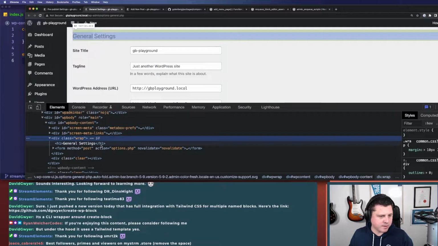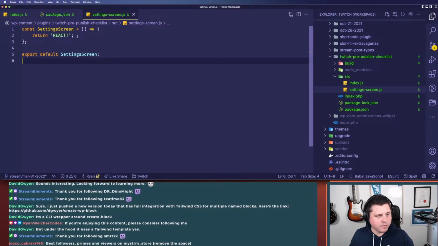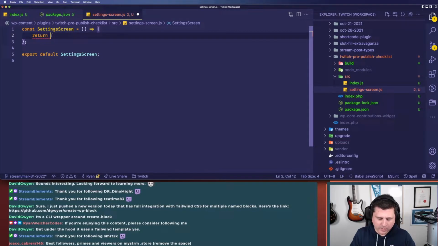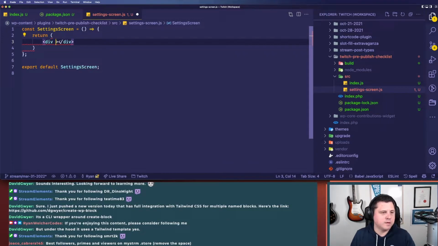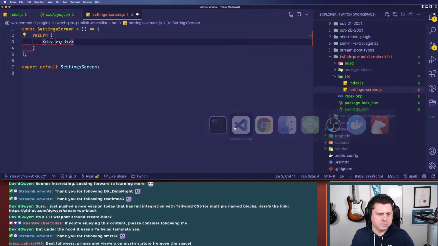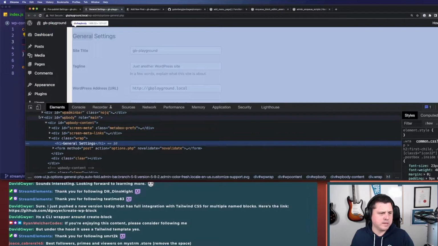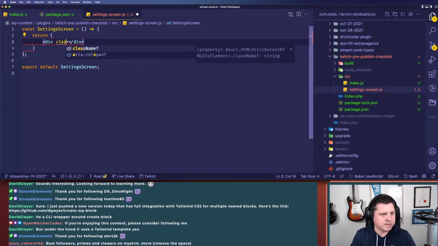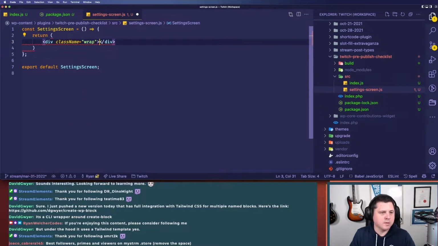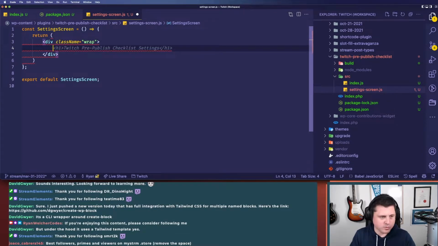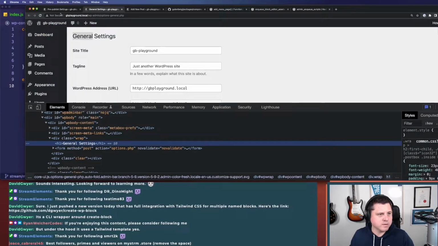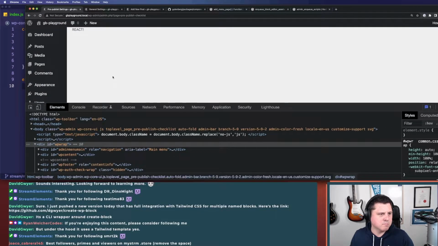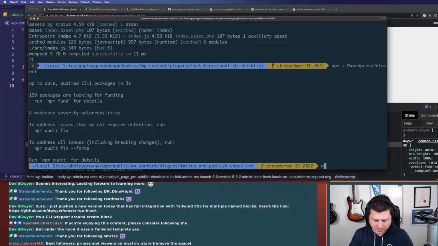Okay, so I'm going to basically steal this thing. I'm going to put a wrap in, and then, okay, that's what I'm going to do. So in here, I'm going to return a div with, oh, was it ID wrap? Class of wrap. So className is wrap. And then there's an H1 in there. Now that should look fairly similar to what we're seeing here. Oh, I'm not building. Let me run start.